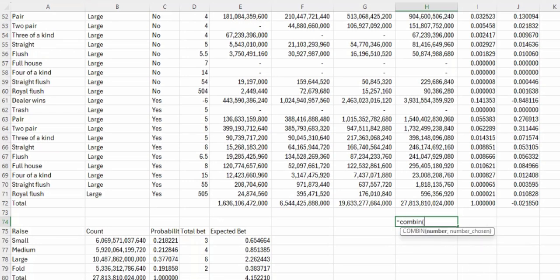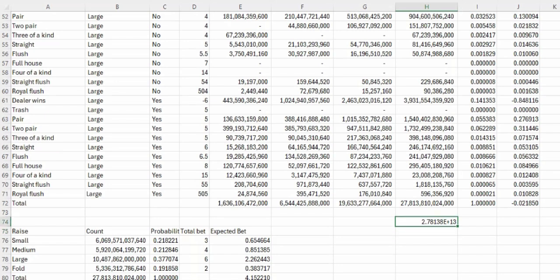if it's right. So the number of ways you can choose 2 cards out of 52 is the Excel function combin 52, 2 times combin 50, 3 for the flop times combin 47, 2 for the turn and the river times combin 45, 2 for the 2 dealer cards.